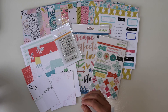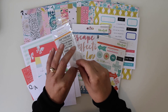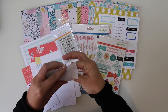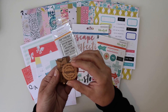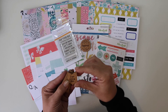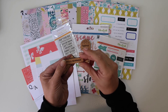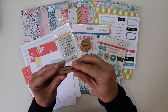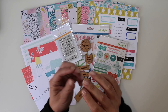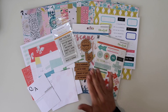Then let's go through the little bits before we get into the die cuts, because they're just going to go everywhere. Little glassine bag this time - has some little cork pieces. Can't believe this happened, this is my new fave, I'm loving this. I like the thickness of these as well. 'Hello Morning,' then 'On My Mind,' 'Asleep At Last,' and 'In The News.' Might need to make sure I get a news screenshot in there somewhere.